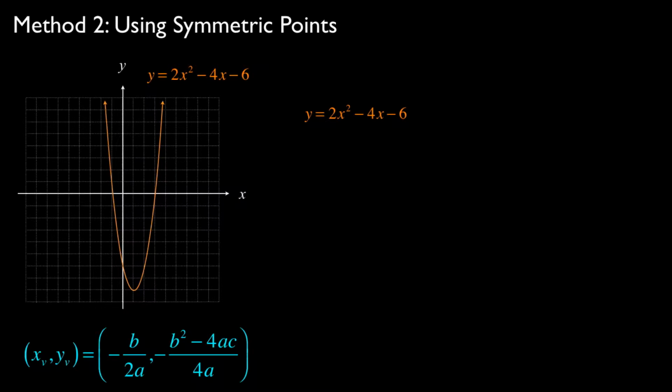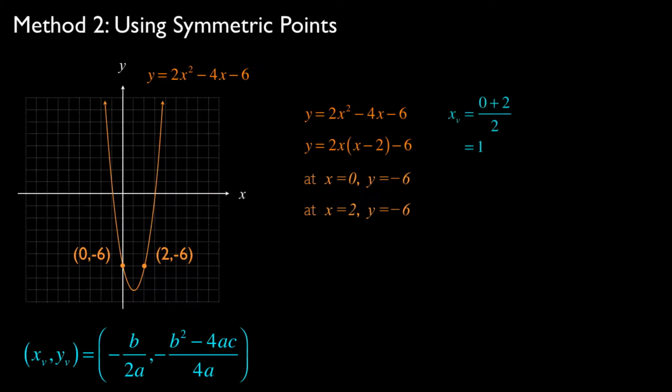So I'm going to do this one without the actual formula down to our left here. I'm actually going to do the factoring steps to show you how it comes to be. So I get y equals 2x(x minus 2) minus 6. Now I can see that when x is 0, y is equal to negative 6. So I'll plot that point. As well, at x equals 2, the quantity in the bracket goes to 0, and I'll get y equals negative 6 again. Very quickly we establish that our vertex must lie halfway between these 2 points due to the fact that those points are symmetric.